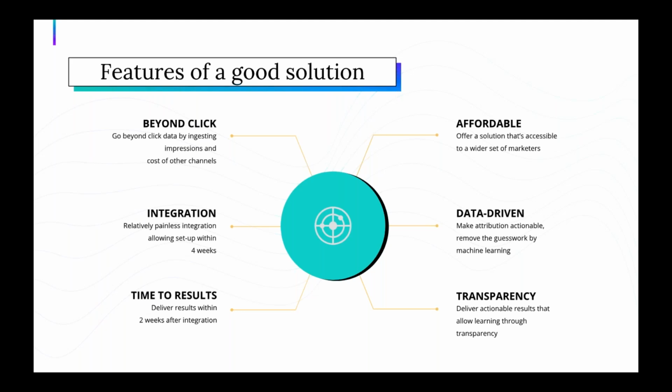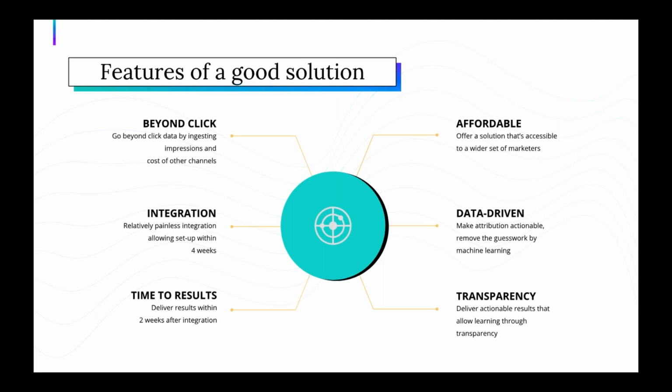And then transparency, that's the huge thing that we really cover on. It should deliver actionable results that are extremely transparent. You shouldn't have to ask a marketing provider or a vendor, whoever it might be, for specific metrics or what a specific metric means. It should be really transparent and open to you, because ultimately at the end of the day, it's your money and your budget that you're spending.